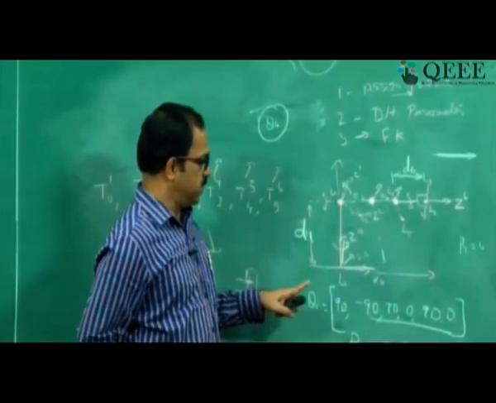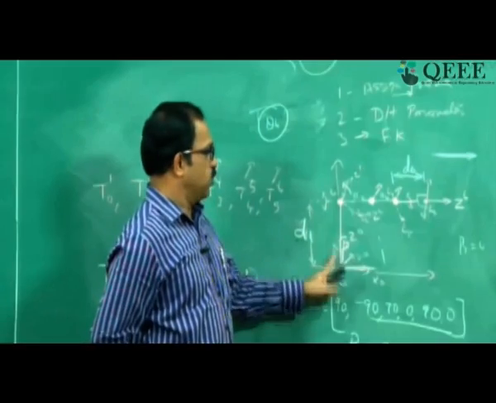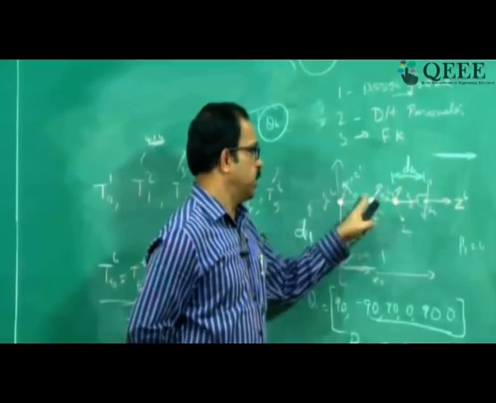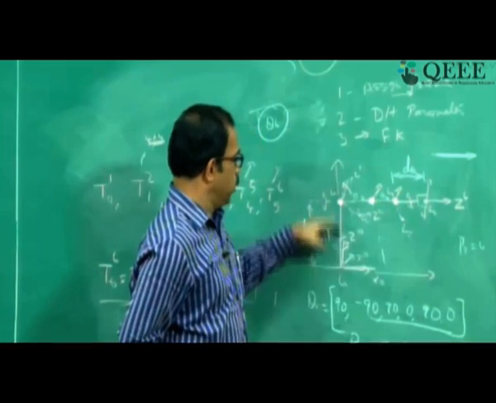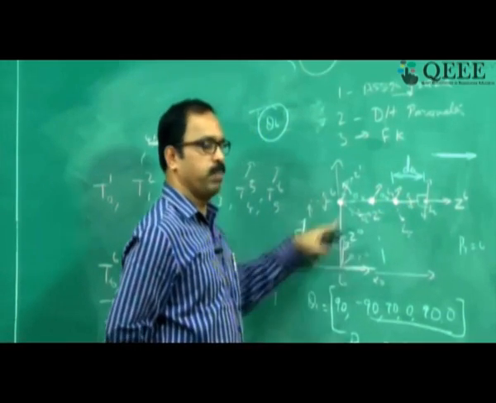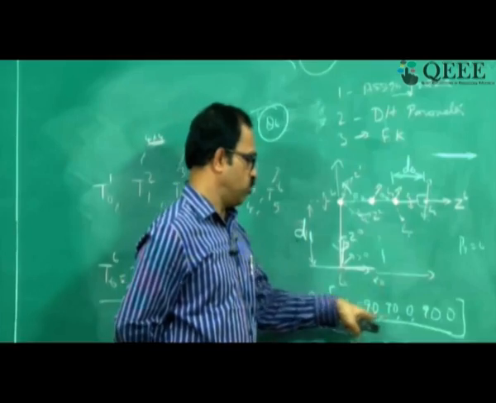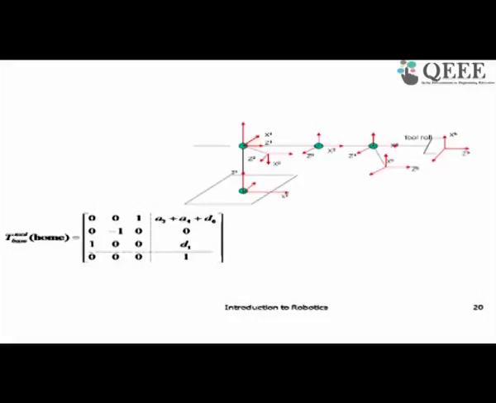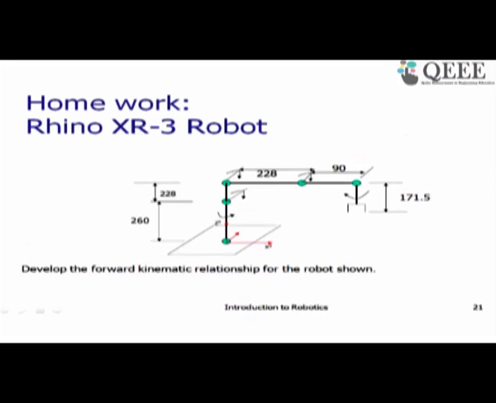That basically says that we have done this properly for this position of the robot. Px is A3 plus A4 plus D6, Pz is D1 and Py is equal to 0. So by substituting these values into your forward relationship, you are able to see this. That actually completes the forward relationship for the manipulator.